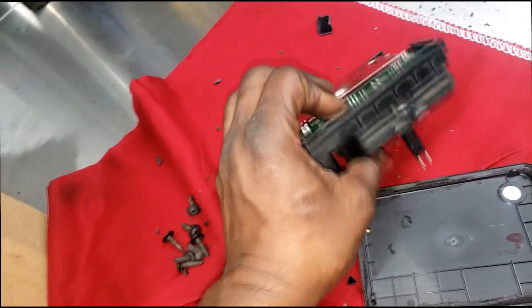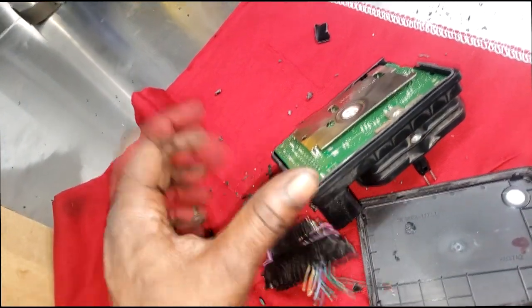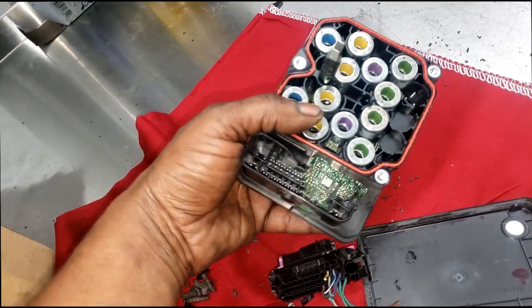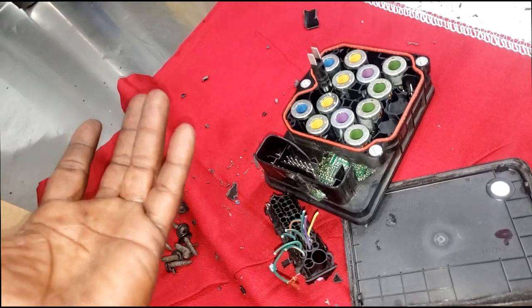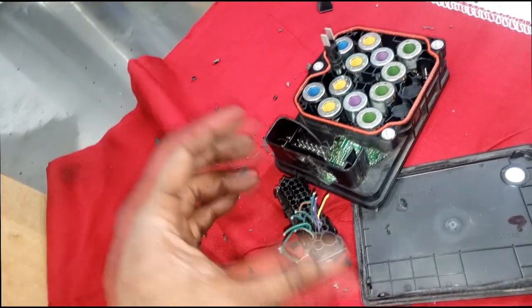But at the end of the day, the car is fixed. Would the customer be happy? Yes, because his car is fixed. With his problem, will it come back as a recheck a week from now? Same thing. I don't know. Then now it's becoming an engineer problem. I didn't build this thing. I'm just in place to repair this thing or work on this thing.